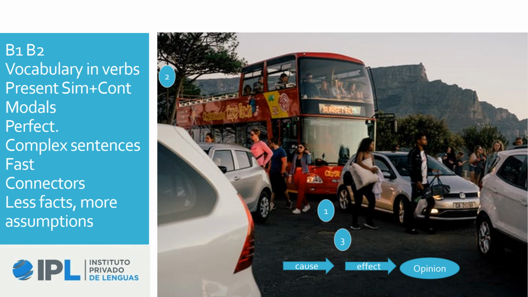Actually, our description wouldn't be more than 1 minute. So one thing that is important to remember is that we have to be a little bit faster when saying our description. So yes, in a B1, B2 level, you are more fluent, so you are expected to say things faster, right? Also, you would use different vocabulary, not just the verb to be and go, have, and basic verbs.